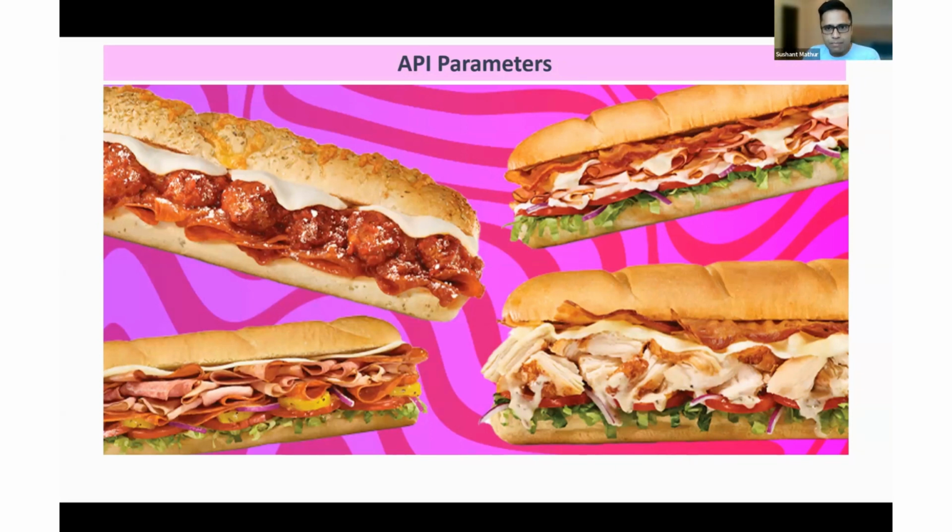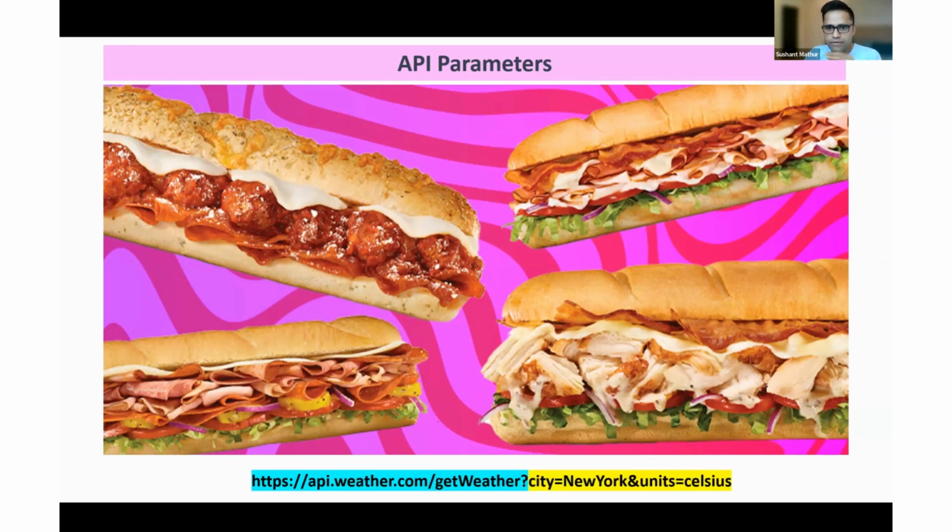So we see one example as well. So if you see in this context of APIs, parameters are extra pieces of information that you can include in your API request. So Krishna, if you just click it once. Now, if you see this, you are trying to fetch, let's say, weather information from a weather service provider. What is highlighted in blue is the basic endpoint URL.